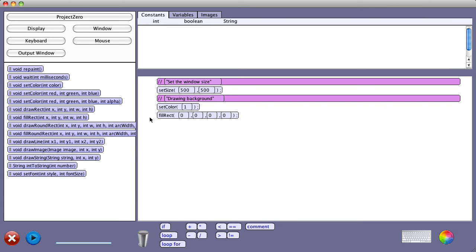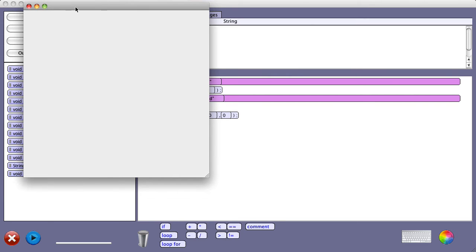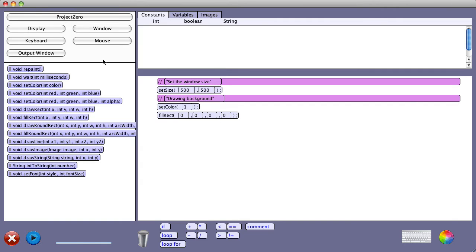So what I want to do is draw a rectangle starting up here at the left-hand corner, at the origin. This is where I want my rectangle to start. And I want a rectangle that starts at this point that is 500 pixels wide and 500 pixels high. Remember, as you go down, y gets greater, or y increases. So my x is going to be 0, my y is going to be 0, my width is going to be 500, and my height is going to be 500.